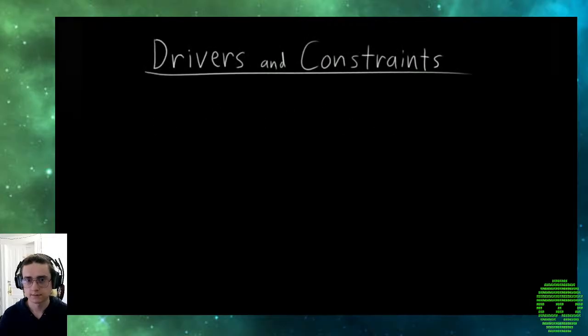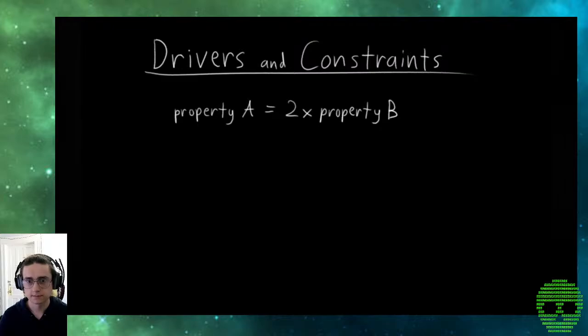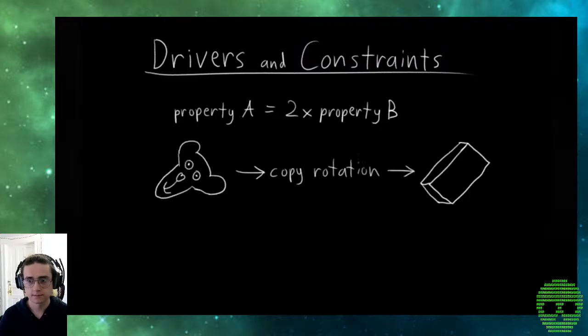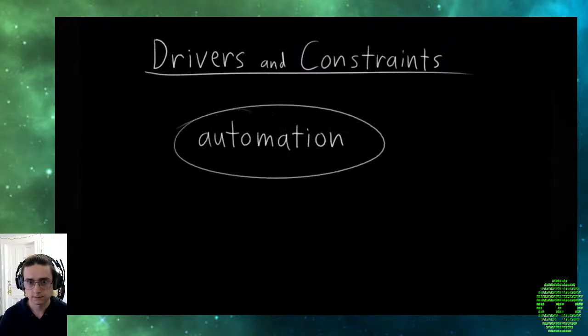Next up, we have drivers and constraints. Drivers allow us to set up relationships between arbitrary properties in Blender, and constraints allow us to set up relationships between objects' transforms. In my head, I tend to think of drivers and constraints as being related, because they both allow us to automate things in a rig. But I guess that's a little arbitrary, since ultimately, everything we do in rigging is a form of automation in a sense. Still, I like to think of these as the automation features in Blender's rigging toolbox.